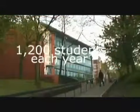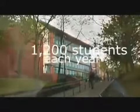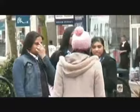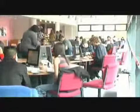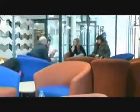Welcome to the University of Wolverhampton, one of England's largest, most beautiful and modern universities. The International Language Centre receives about 1,200 students each year. Whether you want to enter a British university or simply want to improve your English, the University of Wolverhampton is the best choice for your English. At the University of Wolverhampton, you study with 20,000 students. 90% are English. The best choice to speak English and make new friends.